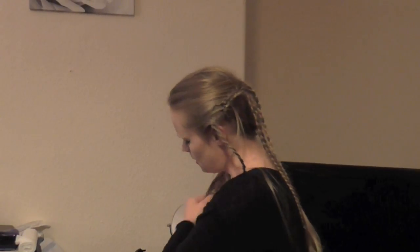Now, what I'm going to do is create a little bun, and I'm going to actually bring some of this into it, because I want a little bit of substance to the bun to help stick the decorations to it. So I'm going to take these 2 and an extra section and plait them together.